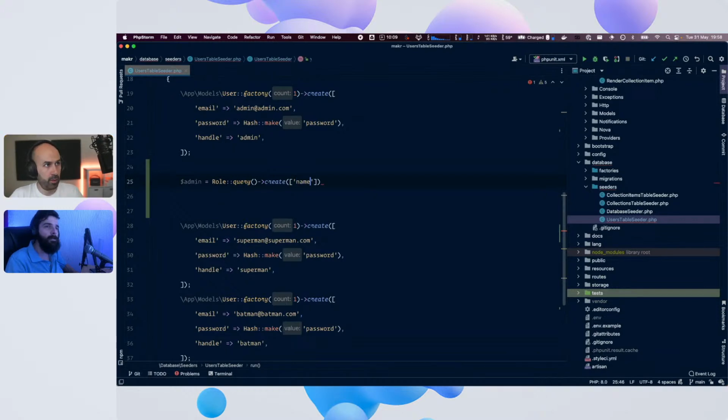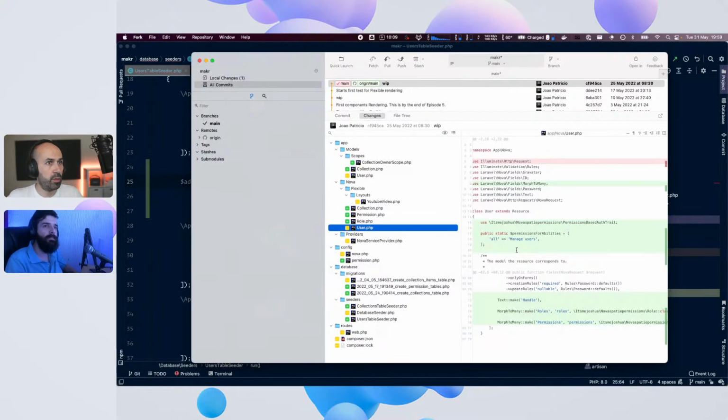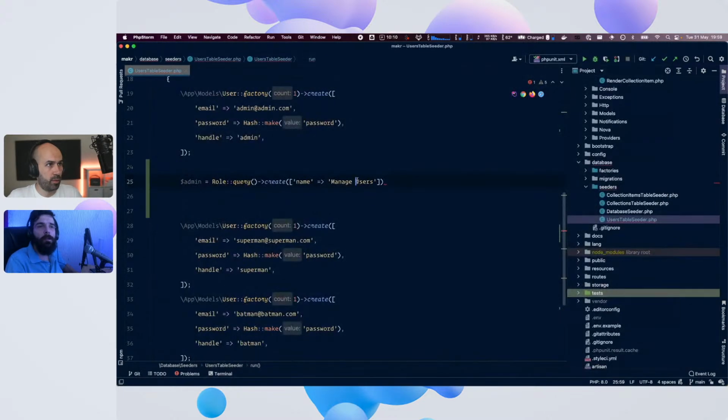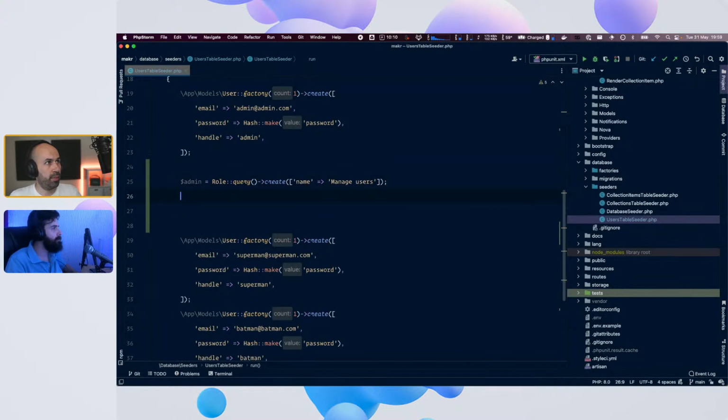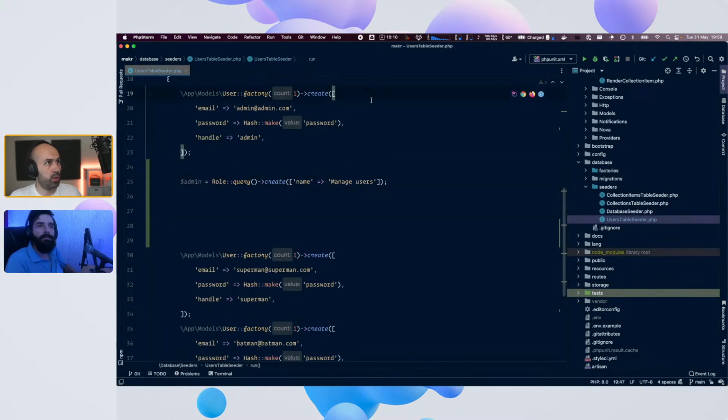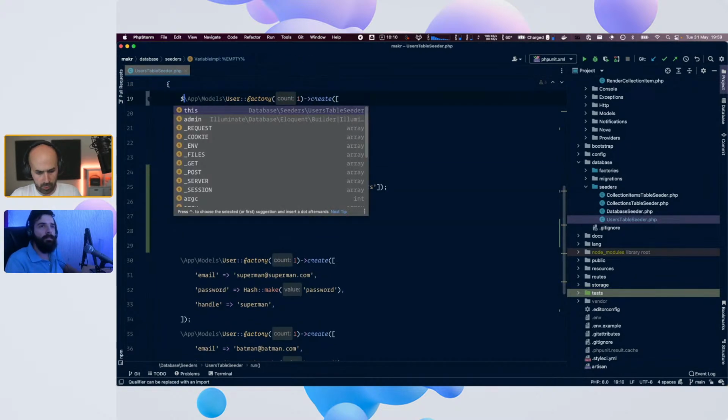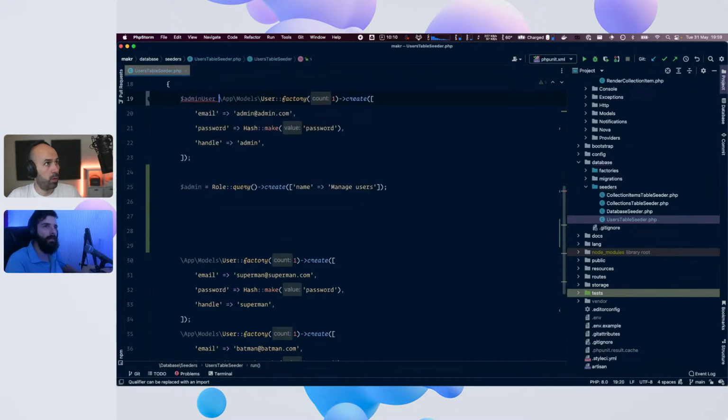Here we will have the name for the permission, which would be manage users, lowercase. Okay. And now we also need to keep track of the user.